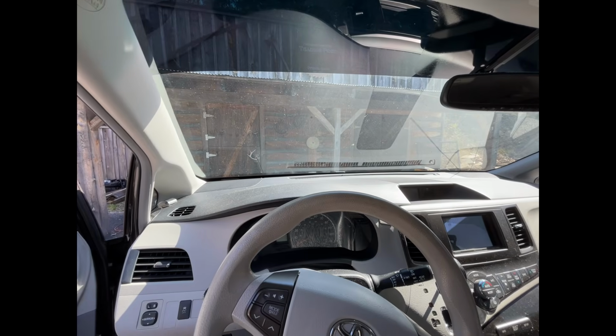All right, so I've got the van set up in camping mode, so let me do a walk around. I don't know if I'll remember everything, but I'll show you some of the features of my setup. First of all, it starts here in the driver's cockpit. When you're traveling down the road, it's just a normal driving experience. No cumbersome camper or trailer that I have to pull. I'm not knocking those things.